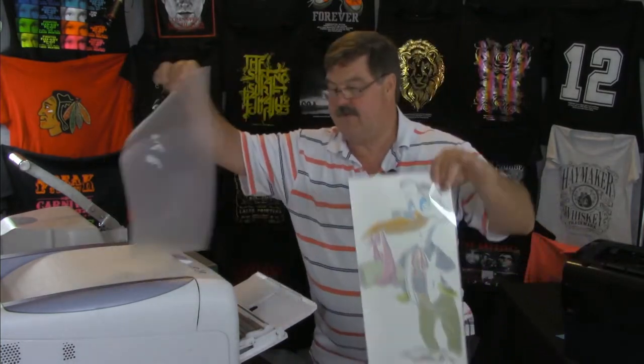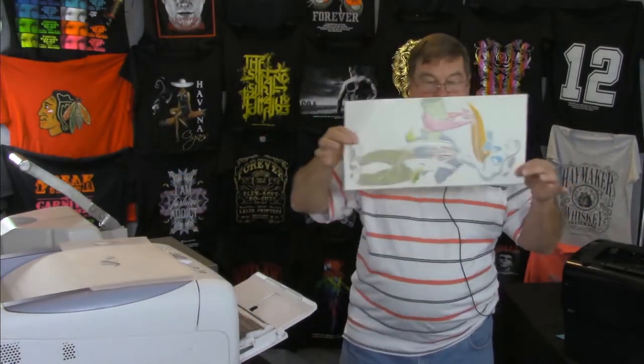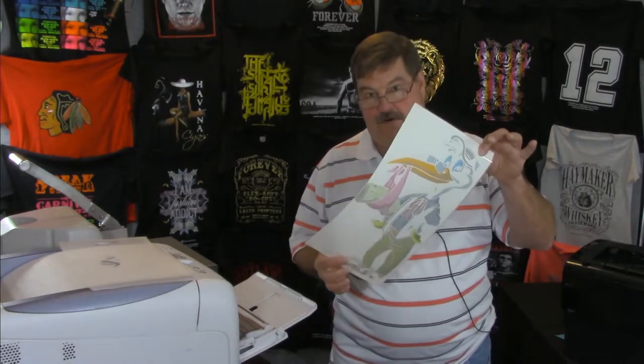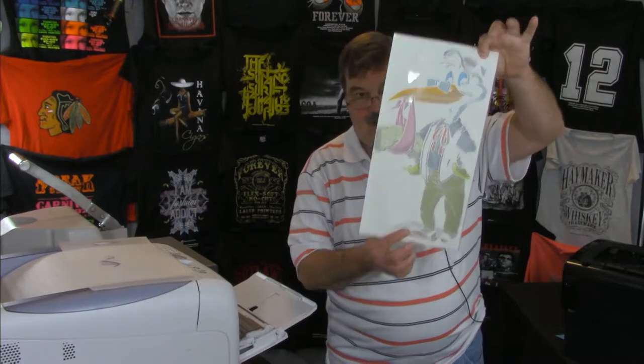So this gives us the ability to do this full 12 by 16 design. In this case, it was printed on the Oki 711WT. So all of the white toner printers can print the 8.5 by 17 sheet size.